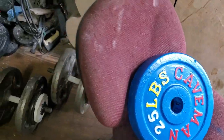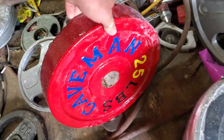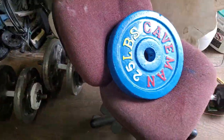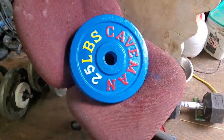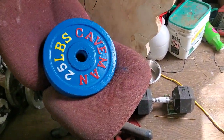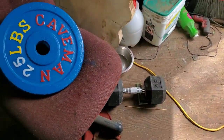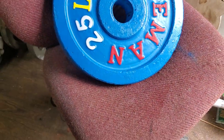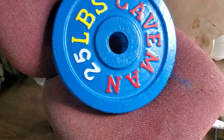My last ones I did were red — let me show you one. You can tell it's dusty with chalk on it, I use them quite a bit. Did these ones blue. These right here are the markers and stuff I use, and I paint them — I coat them with epoxy first.